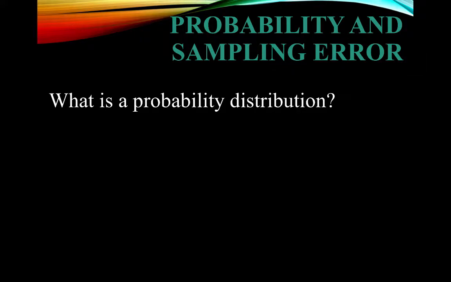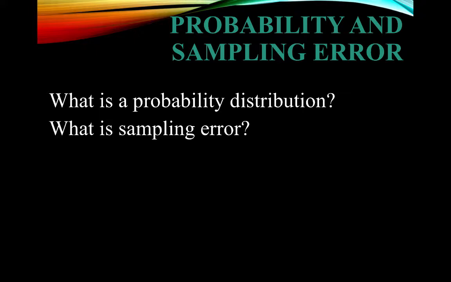All right, so what is a probability distribution? Well, the distribution of probabilities for selecting each category or value of a variable. So the book gives the example of flipping a coin. The probability distribution of the possibilities of getting heads is 50% and tails is 50%, right? So in a bit more complicated way, we do the same thing in social research. We construct the probability distribution for a single variable.